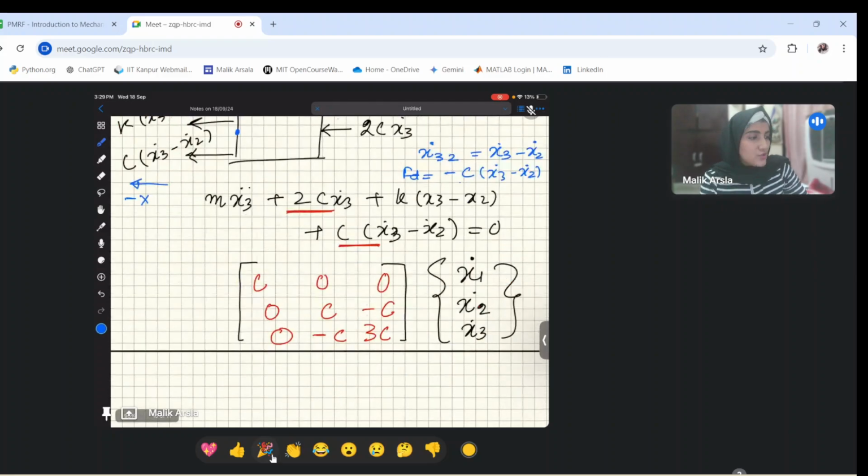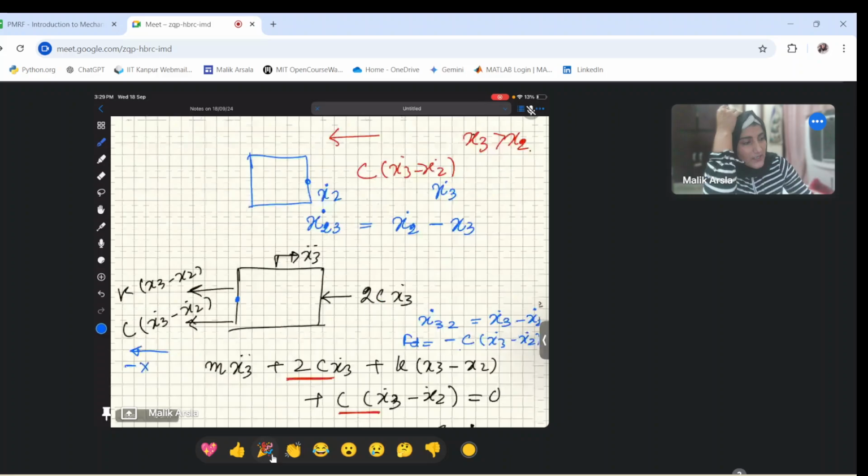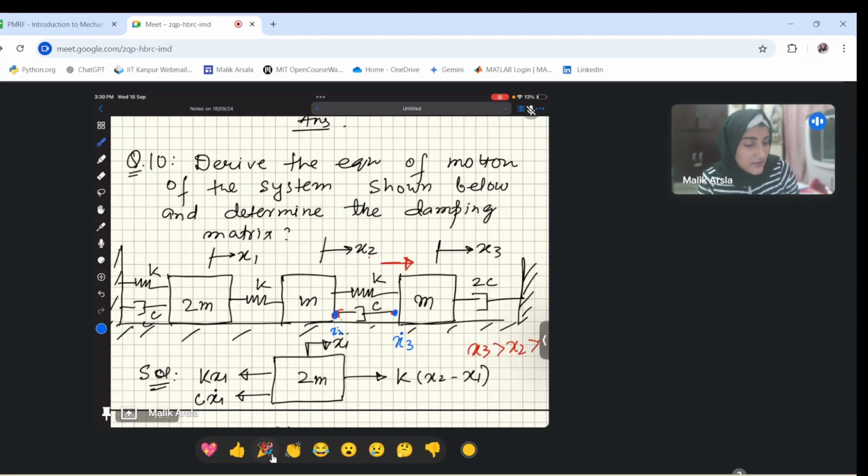So basically this is how you follow it for every mass, and there can be n number of masses. The procedure will be similar, because obviously on the fixed ends it is very easy to determine the damping force. The damper's one end is already fixed, so the relative velocity is basically the absolute velocity in that case, because the velocity of that point becomes zero. So on the ends there is no problem, but for the masses in between you will follow the same procedure even if the masses are increased to a greater number. For any n number of masses the same procedure will be followed.